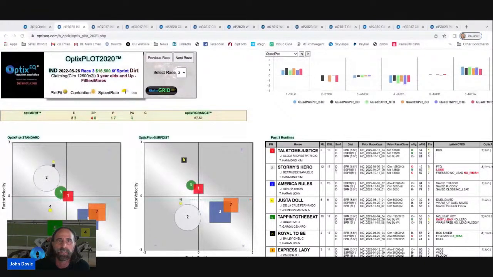But again, it's all about using the information. Sometimes it works, but if you stay consistent, what I'm looking for, and everyone approaches it differently, is something that's different, something that's an edge, something that you don't see out there in the normal stuff. And we use both plot notes to kind of get us there. Okay, so Indianapolis race 3, good.